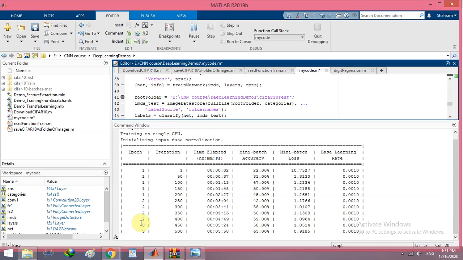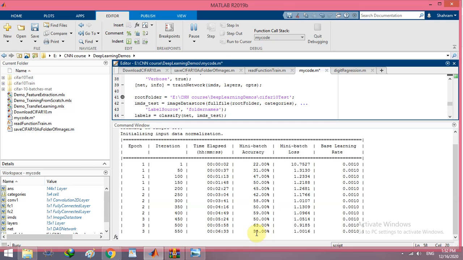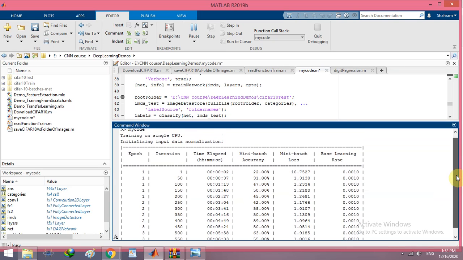We are still in epoch 3. Till now the mini batch accuracy is 63. So as you can see, it is increased every time. Sometimes it is dropped, but in most of the cases it is increased. So it means that we are successfully training the model.